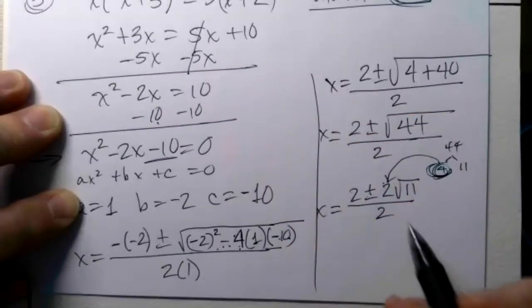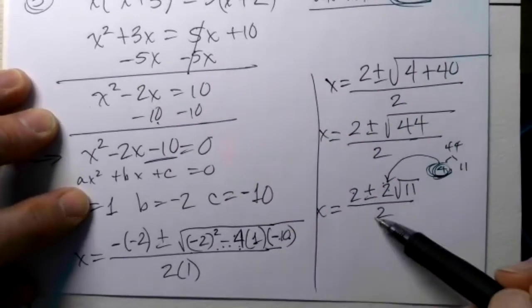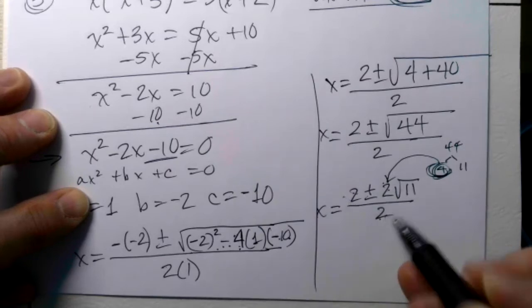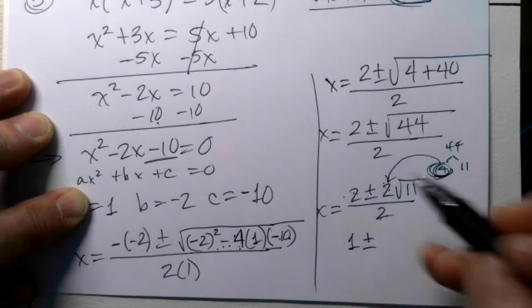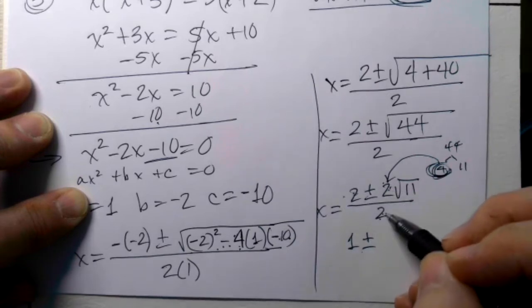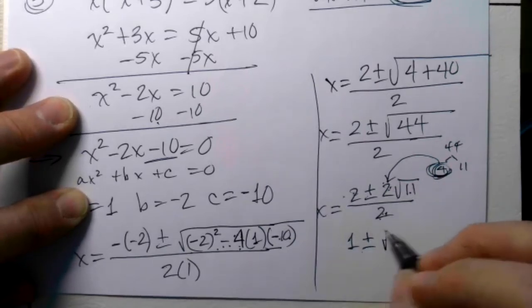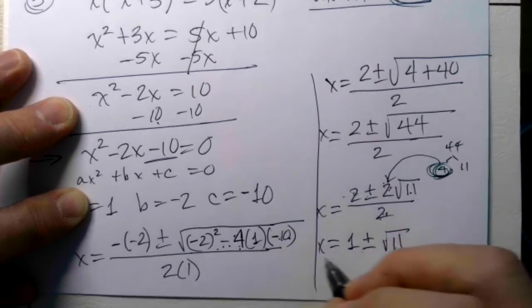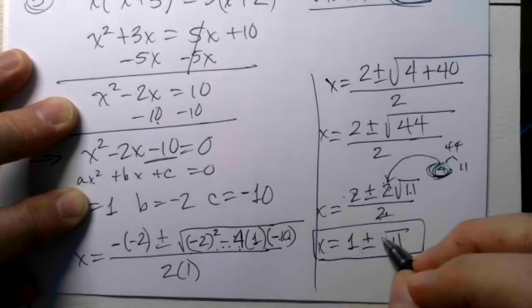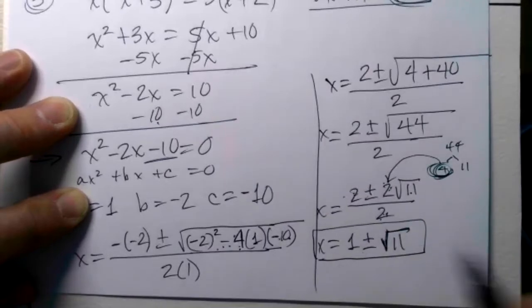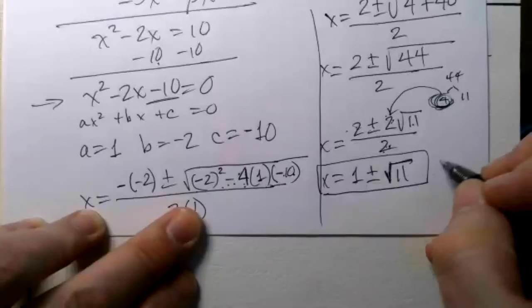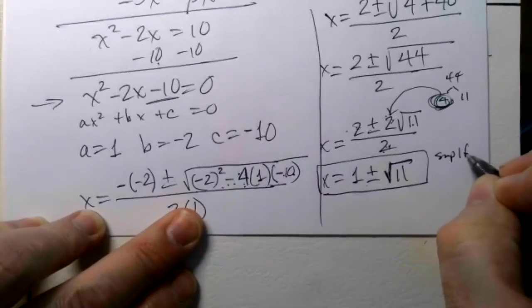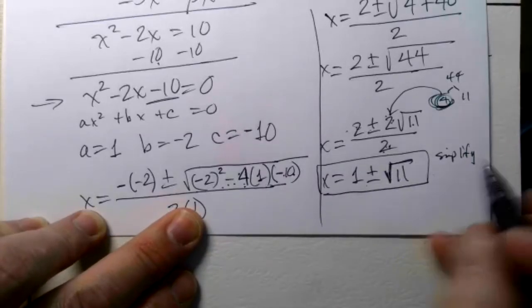Okay, so x equals. Now, it turns out that every one of these terms can be divided by 2. So 2 divided by 2 is 1. Okay, you can't just cancel them out and think, poof, they're gone. It's literally 2 divided by 2 is 1. And 2 divided by 2 is, again, 1, leaving just the square root of 11. This is simplest radical form. This is as simplified as possible with this problem without doing a decimal approximation, okay? So this is done if it just said simplify, or simplest radical form. If they want it rounded, then we're going to do some typing, okay?